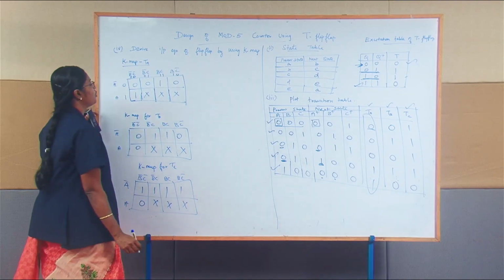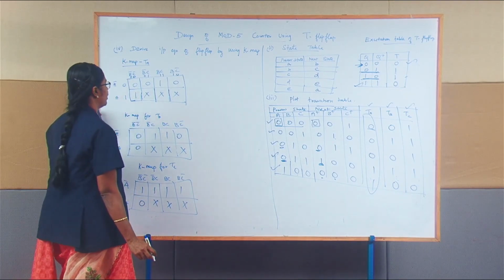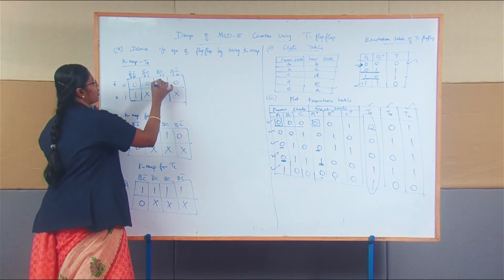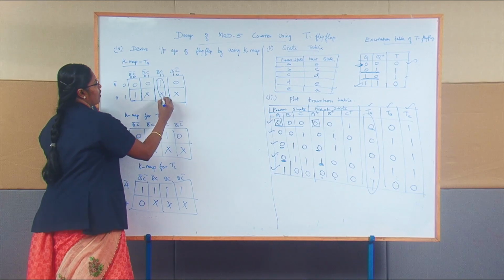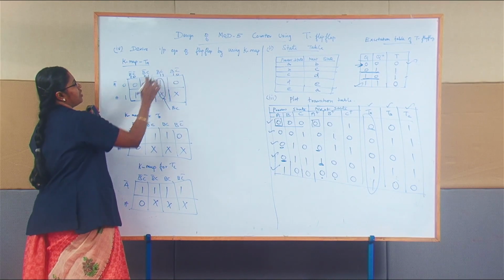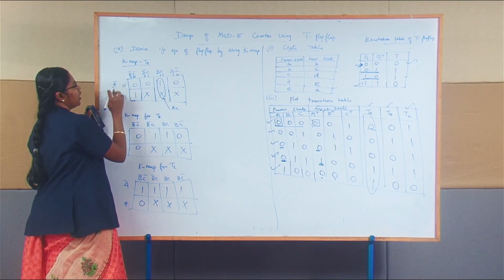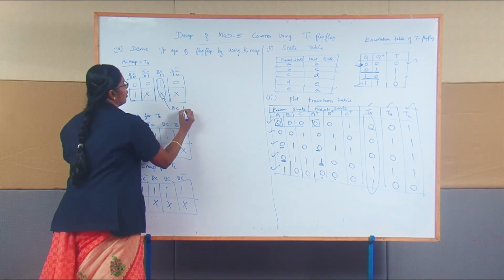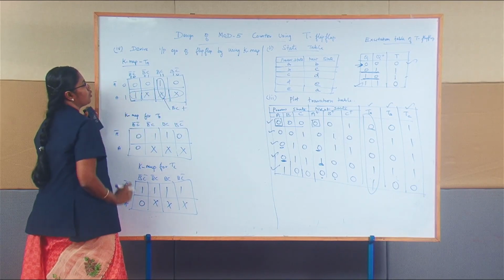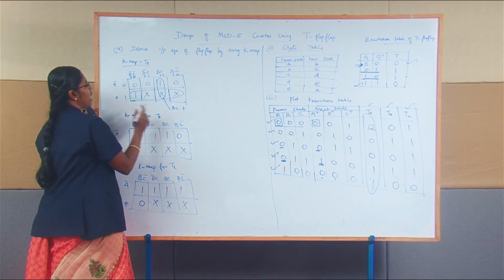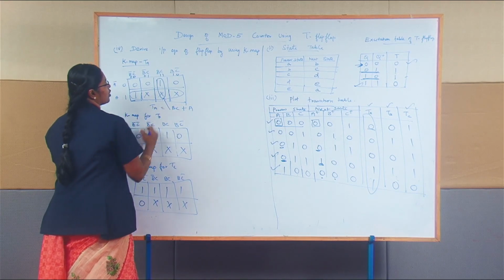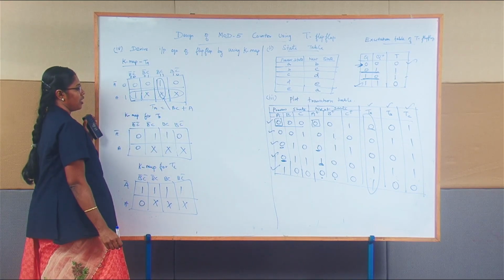Now we need to group the adjacent ones and do K-map simplification. Here you can see the simplification. We can group these two, and the value of this grouping is BC. For this column BC, the row has A and A bar, so it will cancel out. Plus the next grouping which can be done is this quad grouping, and for this the value is A. So the equation for TA is BC plus A.